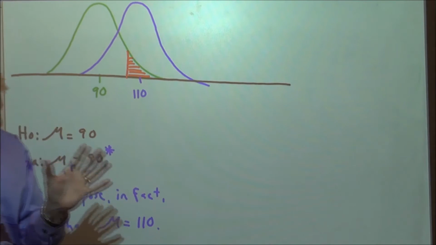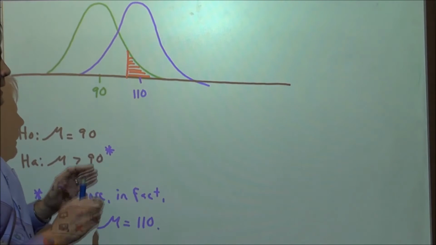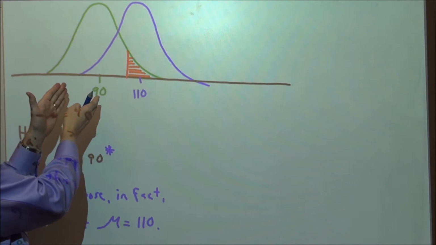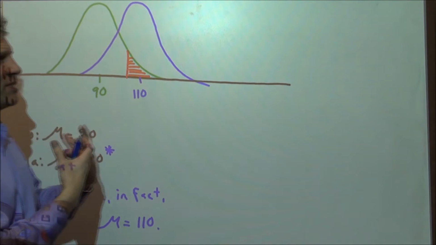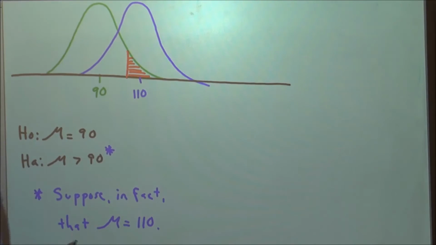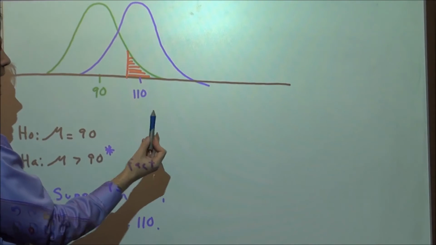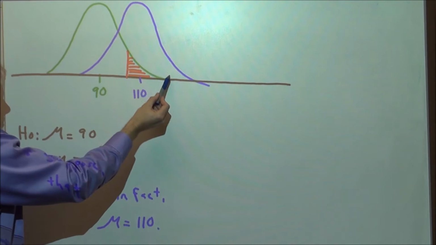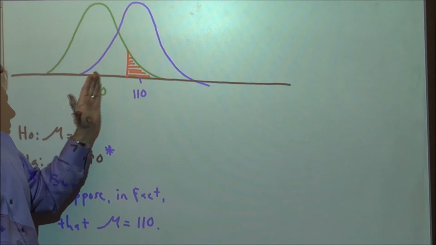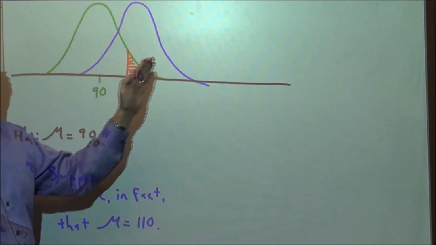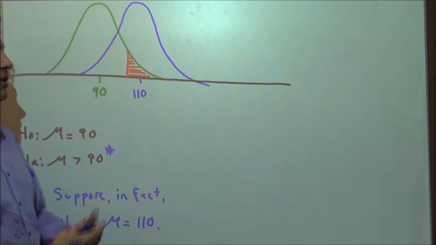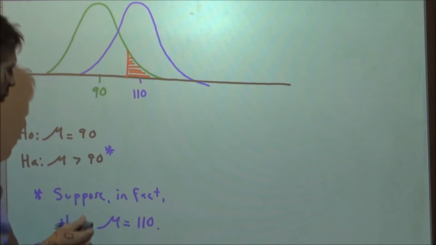So this gets pretty abstract. It's double abstraction. So here's the deal. We're going to be running the test where the mean is assumed to be 90, because that's what the null says, but we're going to be sampling from this true sampling distribution where the mean would be 110. So you can see if the blue distribution is reality, there's a pretty good chance that we're going to get a sample mean up in here somewhere, so that when we're running the green hypothesis test, we would exceed that sample mean that we need to exceed in order for us to correctly reject the null and accept the alternative. We have to exceed that 106.45 seconds.